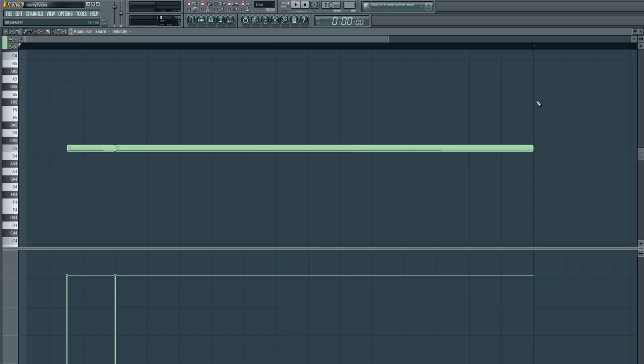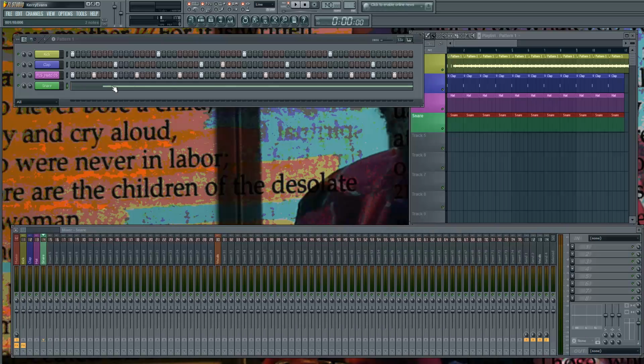Now that I've sent to piano roll, you see how this looks. Now you see how it looks different than the others. One thing I can do is undo. It says undo step to piano roll. Now if I made a mistake, I can do that and it puts it back. But I want to show you something.